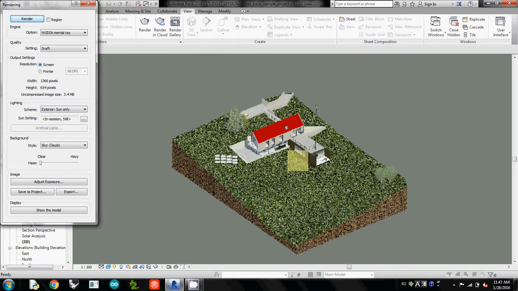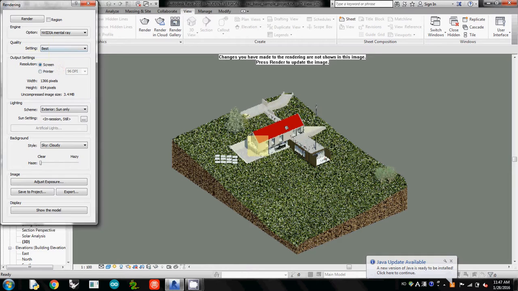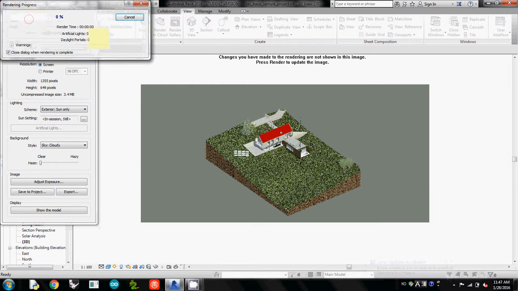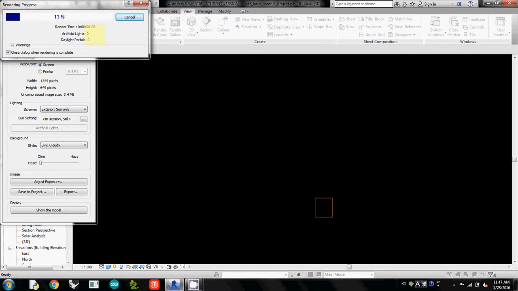So this one is basic, but as you know, this one is a little bit not so great, because the quality is now dropped. But if you change it to best, in general they are quite good. So if you change it and render, the bad side is this will take quite a long time. So that's it for Revit rendering. In the next one, I will explain how to use Revit's cloud rendering, and also post-processing.